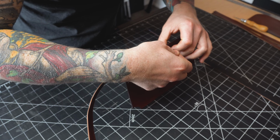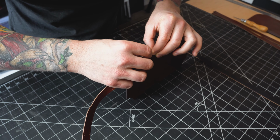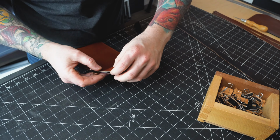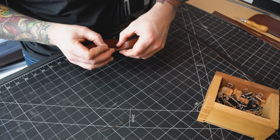I use the needle to mark that center hole to make sure my strap is going to line up correctly, and then work it around the edge, and then put another needle into the opposite end at the top of the bag.